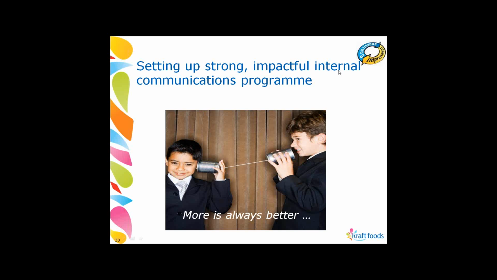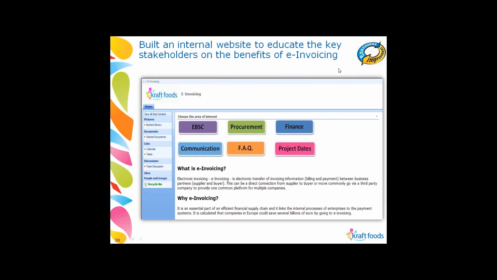Talking more in detail about the communication plan, my key message is more is always better. You have to make sure that the communication is consistent and clear and frequent. New people come, and even after 1 year you will hear questions about what really is invoicing. Can you explain that to me? So it's really important that you keep that message going through.